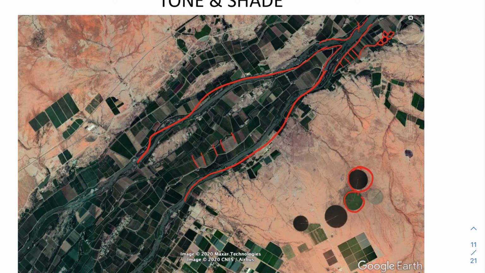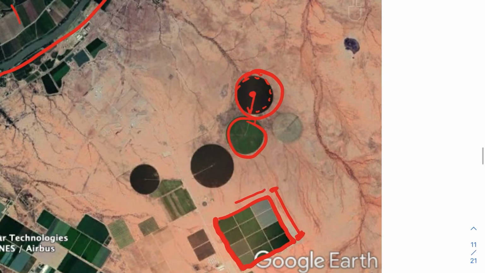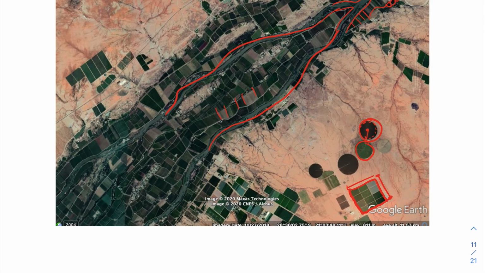So just looking at what is man-made, what is natural. Here obviously you have your circular fields for cultivation, and the type of irrigation is different on those circular fields as opposed to your square fields. And so what we can say is, because it's circular, it's using something called pivot irrigation. So the irrigation is in the middle and it turns around. Whereas here you're going to have big rows of irrigation line on wheels that will roll over the field, as opposed to pivoting around on a circular center.